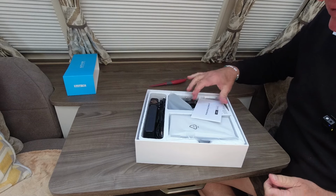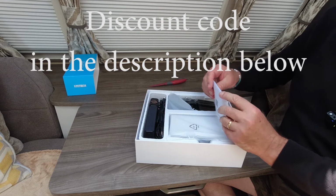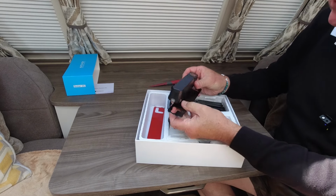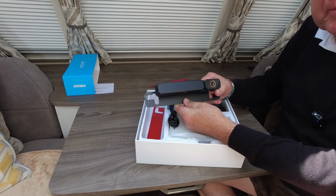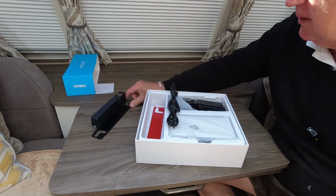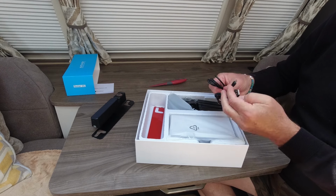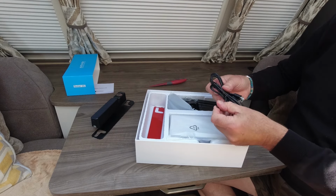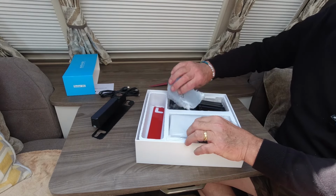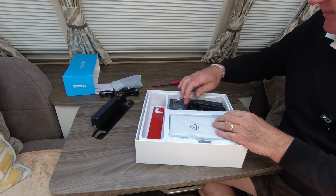Okay, first time out of the box. This is a dual camera setup. There's your extended warranty card and the instructions. Where are we going to start? So we have a solar number plate mount camera. Not sure of the resolution on this, we'll have to look at that. Leads, USB-C, and a dedicated one for, I'm not sure whether that's for the camera or the, we'll find out. That's got to be the car lead, 12 volt.